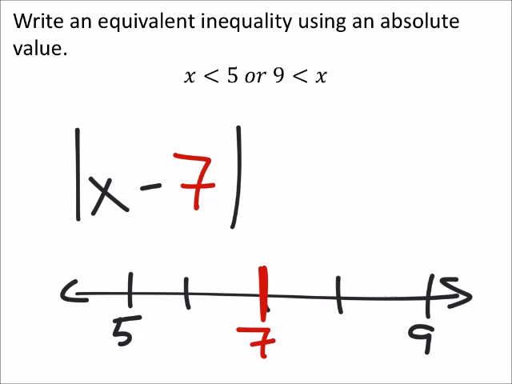Now this one, if we graphed it, this one is x is less than 5, so it would look something like this. And the 9, it's greater than 9, so it goes to the right. So on this one, this one's a union problem, meaning that we know it has to be greater than for the absolute value.